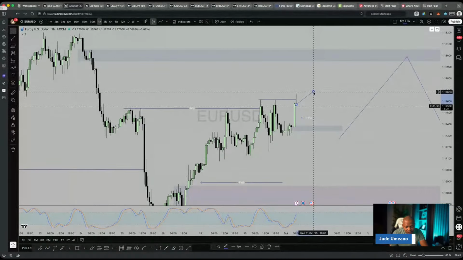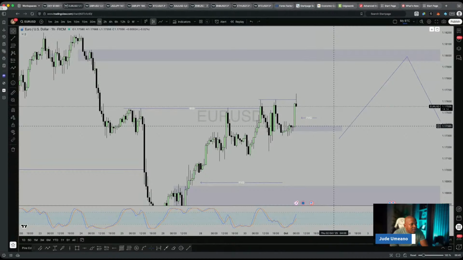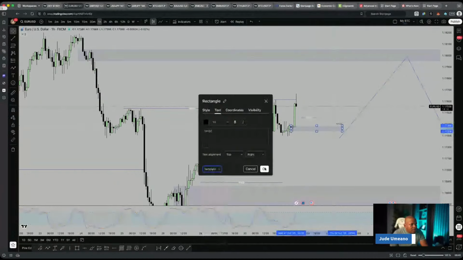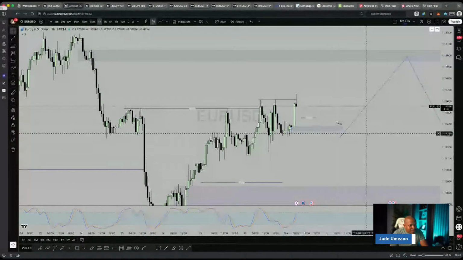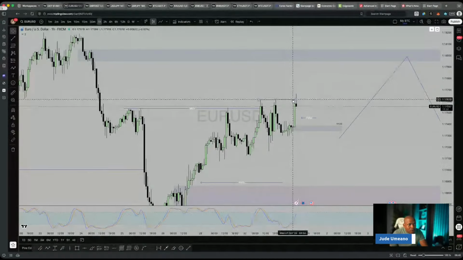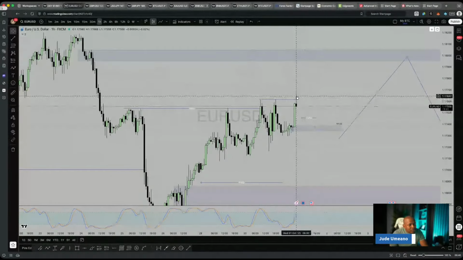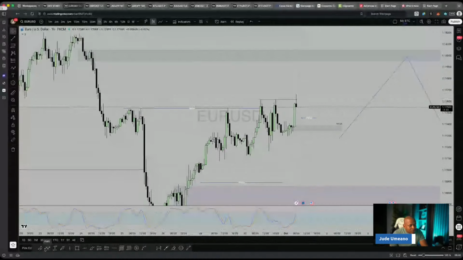So to take this trade, I think what we're going to do first is to wait. Going back, this is a 1 hour demand zone. But I won't call it a demand zone yet until we have a break here, then it's a demand zone, because what we have here is a sweep. So to call it a demand zone, there has to be a break of structure to this upside.